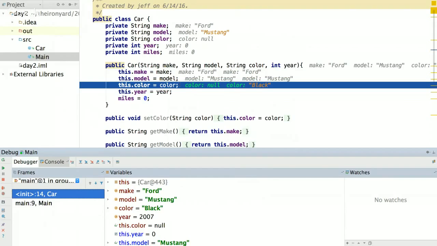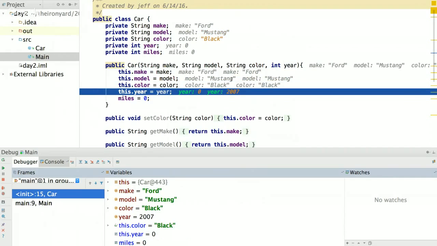Well, this is actually showing you two different variables because we are on this line. We have not run the line yet. Okay, so it pauses on the line before it runs the line. Okay, so now if I do it, color of black, color of black. Oh, okay, this is a really, really nice feature that they just added less than a year ago, where it pretends like there's comments beside it, so you can see live what's going on.